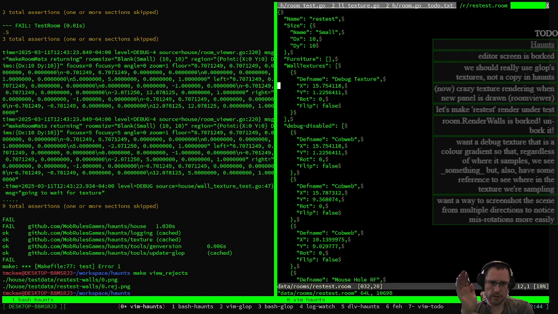We do like a minus 50 to plus 50. We rotate that. And we move it. Where's the room position?